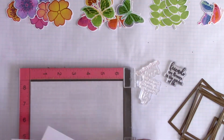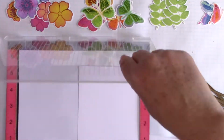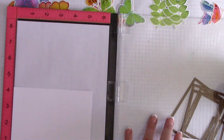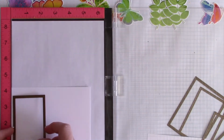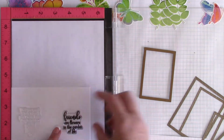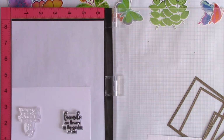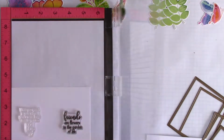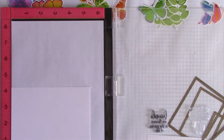Now I'm going to create some sentiments that I'm going to cut with the Gina K Designs for ThermWeb rectangle dies. So I can fit two rectangles on this 4 1/4 by 5 1/2 inch piece of white cardstock that I have cut. So I'm going to line up two different sentiments. I'm using some of the sentiments from Butterfly Kisses, and then I'm going to use some of the sentiments from Where Flowers Bloom as well.